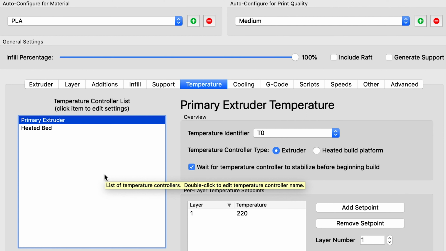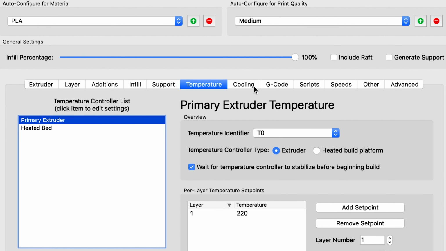Next is the primary extruder. The extruder temperature for my TPU, I just want to double check this, and it'll usually tell you on your spool. Mine is a recommended 190 to 230. I found 220 to be kind of the sweet spot on mine, although I should try and play with that and see if it provides a little bit better print if I have it closer to maybe 200 or 210. That could be an issue with mine, so I'll keep playing with it and let you know as an update in the comment section if changing the temperature has helped. It could be that because it is too hot, it's squishing too much and it's not having enough time to cool, and that's why I'm getting almost like a hollow print.